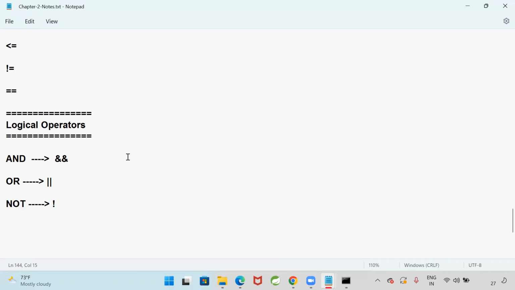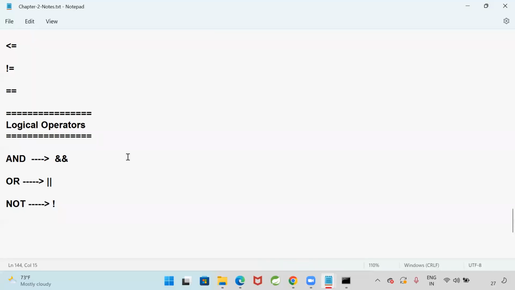Now I have an option. If this person's salary is 1 lakh or if he belongs to Bangalore, if any one condition is satisfied, I want to do the operation. Suppose, for example, the person's salary should be greater than 1 lakh and the person should belong to Telangana state only.